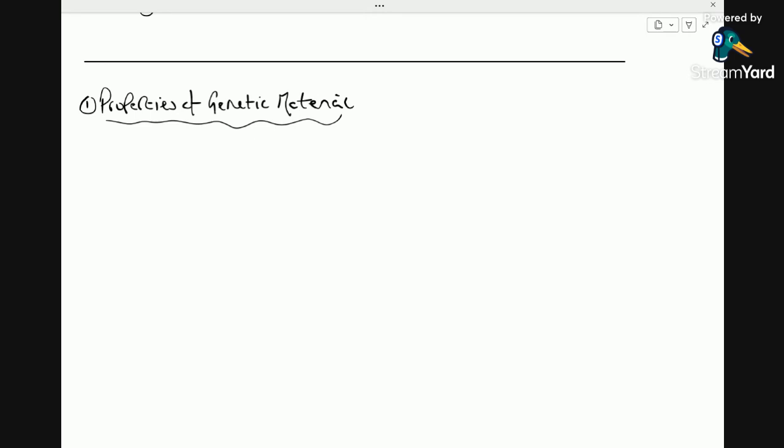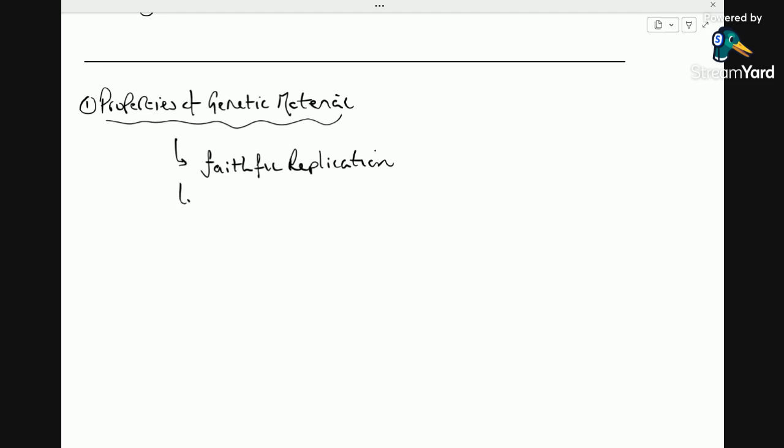Now, this is essentially just looking at whatever the genetic material is, and of course, not that long ago we didn't actually know that it was DNA. We just knew that it had to somehow encode information and be passed down from generation to generation. But we did know that three things had to be true. Number one is faithful replication. In other words, we have to have some mechanism by which the genetic material is replicated.